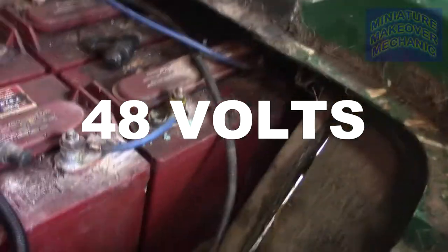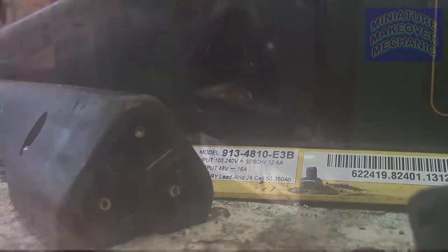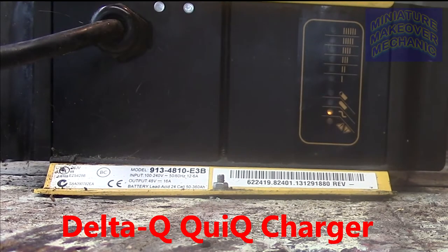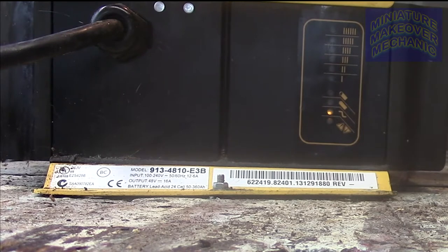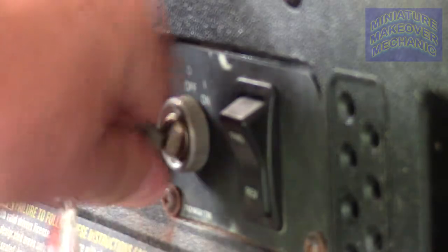Okay, this is for all you folks with an EZ-GO having charging problems. Well, I started having charging problems a while back, where the light starts flashing, it says there's a fault error somewhere. Sometimes it would take 10 minutes for the backup beep to come on after you got through charging. It just wouldn't go nowhere.